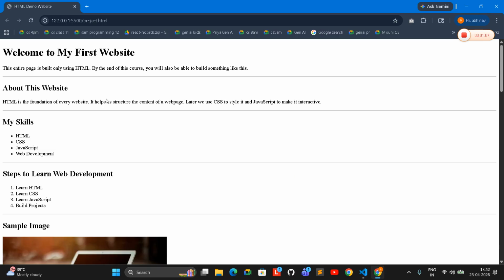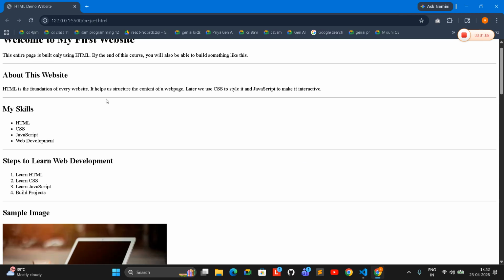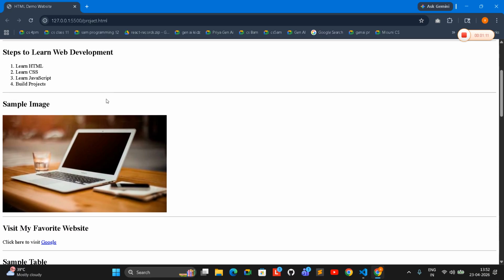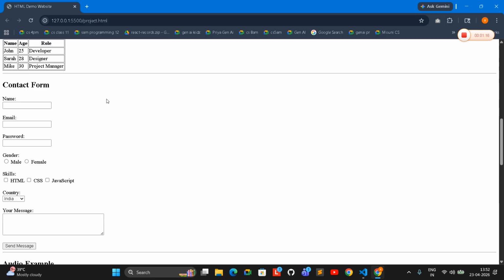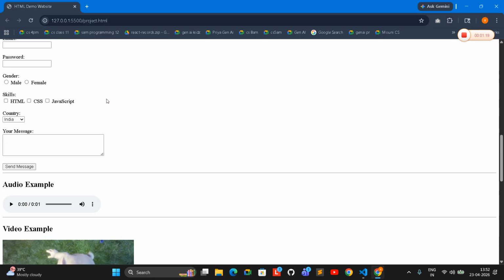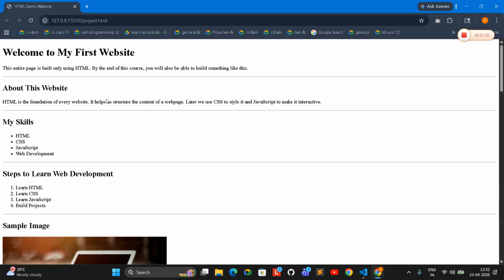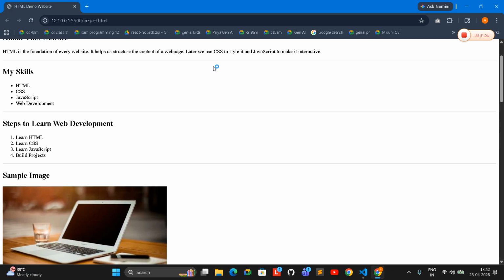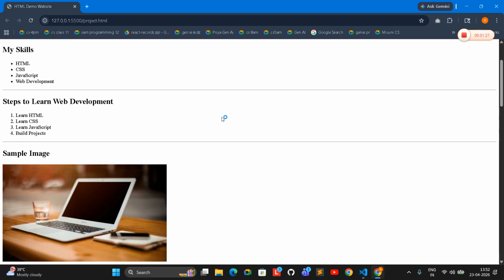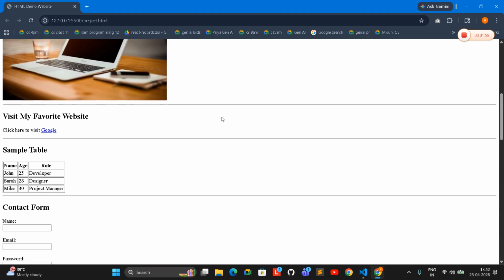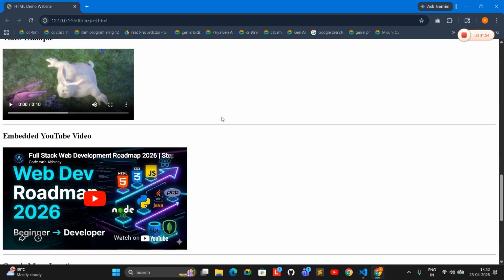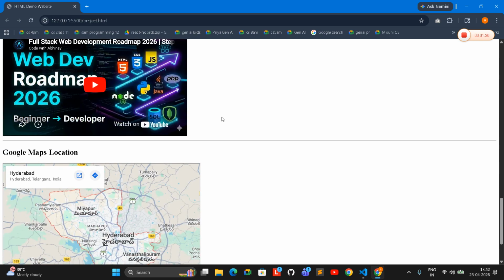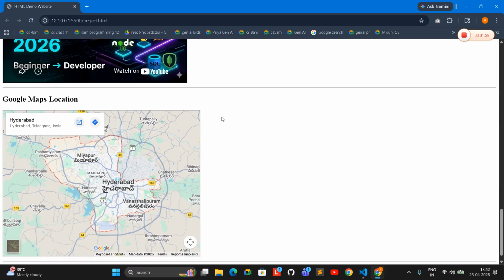And when you do that, this website, which you can see, is going to be the final end result that we are going to build once we finish the entire HTML module. Okay, so you can clearly see from the top to the bottom, we have headings, paragraphs, images, list items, videos, forms, embeds, audio files, video files, and many more, even map and YouTube video embedding as well.